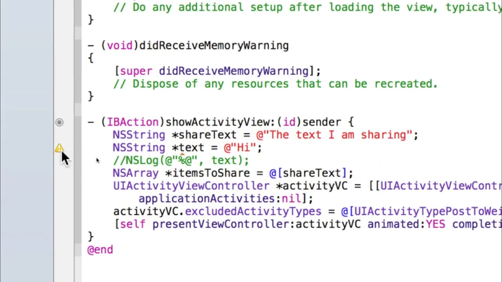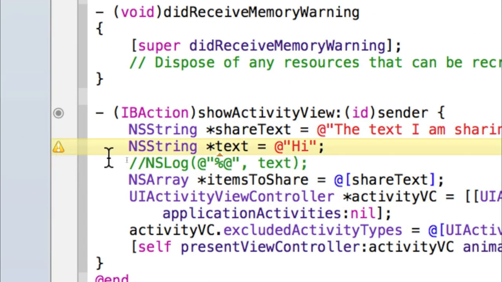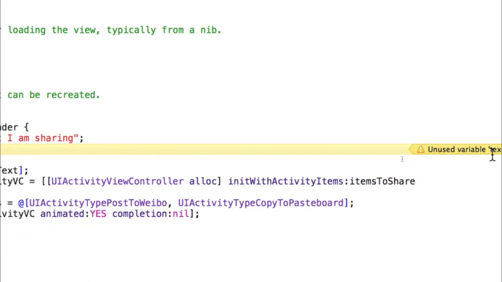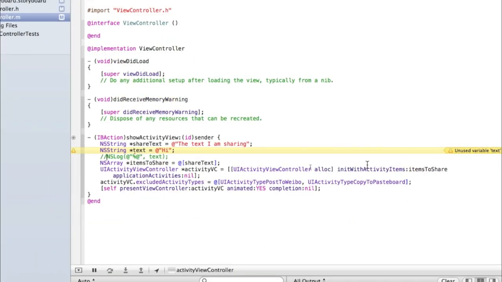Now I'm getting the normal warning with an exclamation mark. It's most likely to say something like unused variable. Yeah, it says unused variable text. So what does that mean? Well, it's a common error or warning you might get. It's actually a warning, and what it means when it's a warning is it won't cause the application to not run. For example, if you get an error and you click run, Xcode will refuse to run the application. But with a warning, it most likely will still run. It might crash, but it might not.